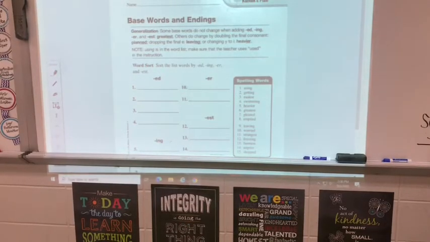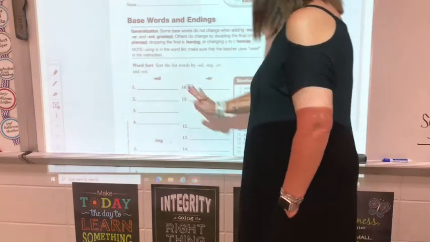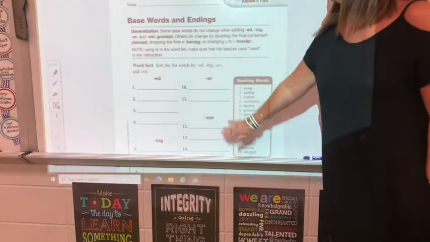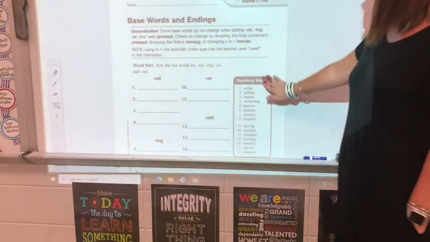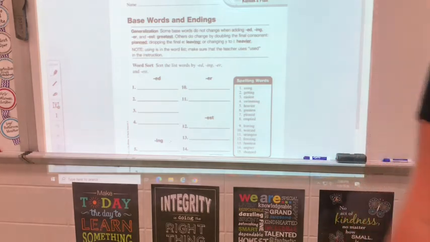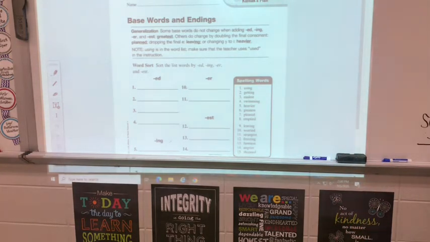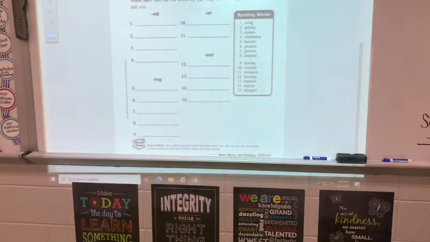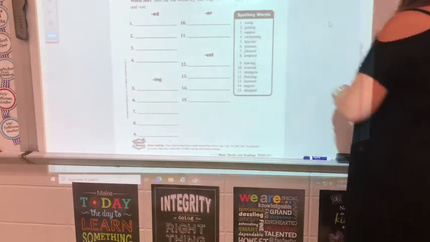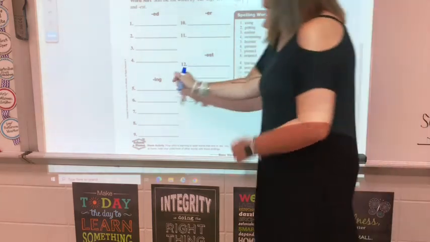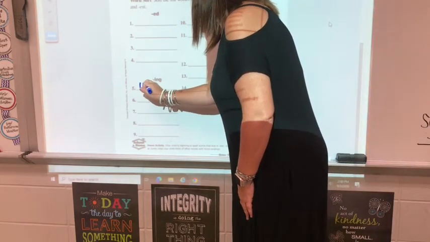Like I said earlier, our spelling words all have the ending ed, ing, er, and est. Okay? They all have those endings. So we're going to look at our new spelling words and start sorting them by their ending. And we are going to talk about the rest of these on our call. So we're going to get started with these, and then you're going to have some to finish. So the first word is using. Using ends in ing, so I'm going to put it here. U-S-I-N-G.